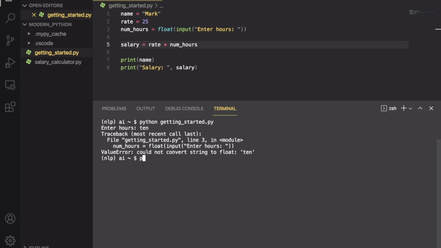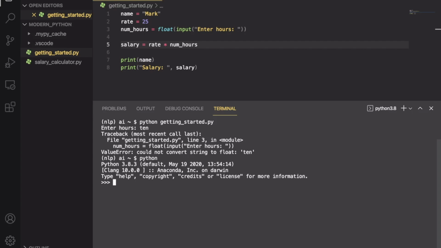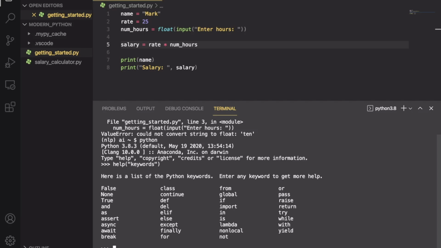First, let me go back into Python. I just showed the vocabulary that Python has, so I'll type help again, keywords. This is our limited vocabulary that we're looking at. In the previous video, we looked at the Boolean true and false.